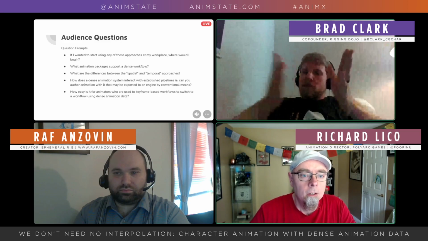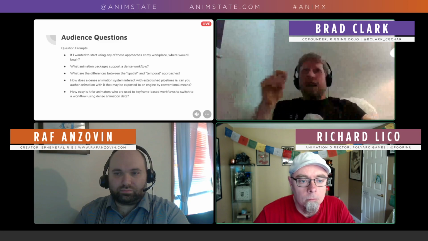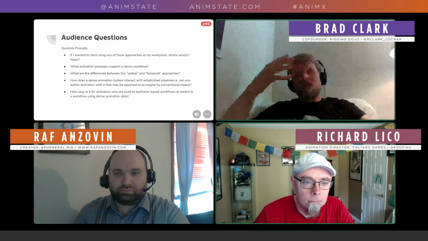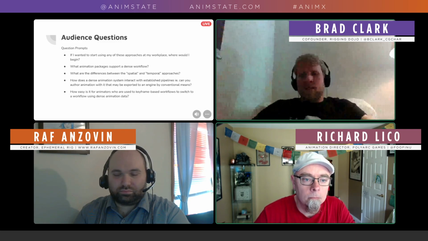But it only works with samples. You can't interpolate it, because this will not interpolate correctly across time. It will only work if each pose across time is updated. You have to have dense data to make it work. And if you have tools that make that easy, you don't care, because you're not thinking, I've got to clean this up in the curves. No, you just look at your animation and lift the elbow and it's done.